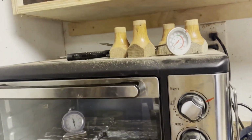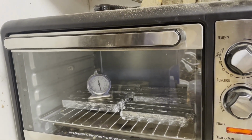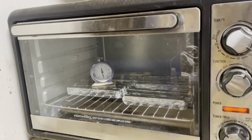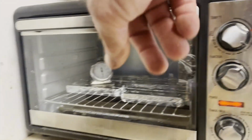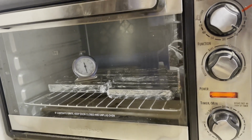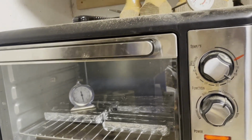I say this needs to be at 200 degrees for 2 to 4 hours. Usually I run it at least 4, if not longer, just to make sure. At about 225, so sometimes these are off, so I have to go by my oven thermometer in there. So we'll let it cook and then we'll take them out.